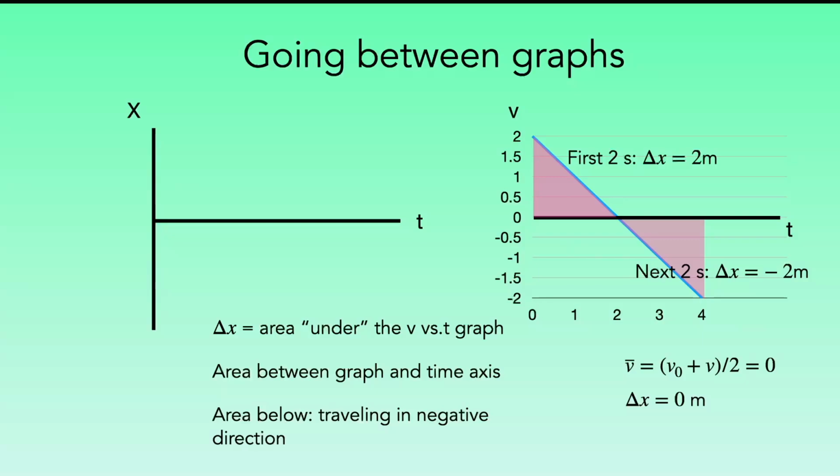One with the area, 2 plus negative 2 is 0, and the other by the average velocity, and the average velocity equals displacement over time. So the graph is going to look like this. It's going to start fast, steep in the x versus time, and then get slower and slower, flatter, and then go negative. So that would be one representation. But again, we only know the delta x is 0. We don't know where it started. So it could be that, could be that.